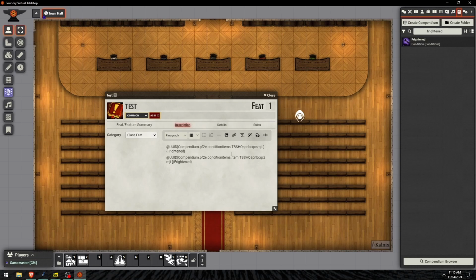And if you look closely, you'll notice that the difference is this document level, right? So this is telling us, all right, this is in a compendium, it's one of the PF2e compendiums, it's the condition items compendium, and it's this document. This is the same thing. It's in a compendium, it's in the PF2e compendium, it's in the condition items compendium, and it is this kind of document. And then it's this document. This is an important bit. Okay, this is the new style of linking.